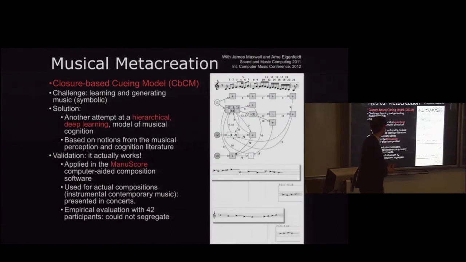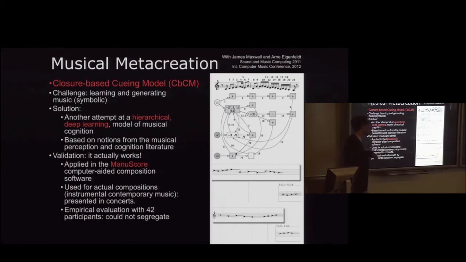There was the PhD of James Maxwell here, and we developed our own model of learning and generating music, still using symbolic notation. And in that case, same idea. We feed the system some music, but the system will build a hierarchical representation of the music. The model is quite complex here, and therefore the system has a sense of musical development. So not only at the phrase level, but also how to sequence various phrases, and eventually even how to sequence parts.